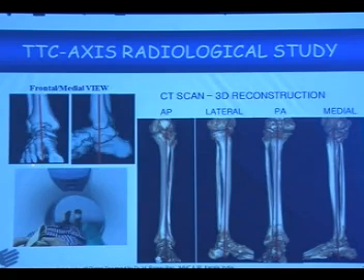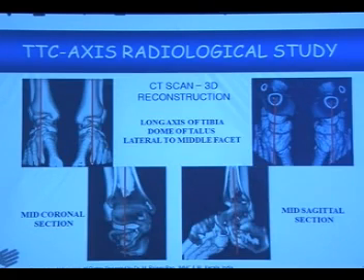We extended this study to the modern gazettes and the CT plane, the long axis of the tibia to the second toe, and tried to do this in AP views, in the lateral view, in postero-anterior view, as well as from medial-lateral views. We saw this axis passes through the long axis of the tibia to the dome of the talus, lateral to the middle facet in the calcaneum on the subtalar surface, in mid-sagittal and mid-coronal points.